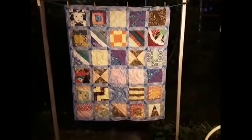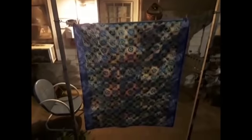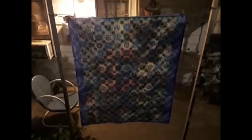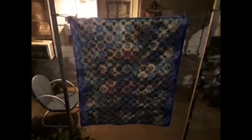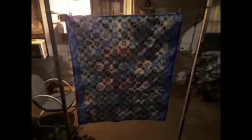But there is the quilt. I don't know if you can see the back of it or not, but we'll walk around there to see. Gotta watch Bullet that he don't. Oh, you see some of it, so we're gonna go on up the steps, okay? Here we go, up the steps. Whoa, I don't fall. Oh, that was pretty cool. Alrighty. So, we are done with this one, and we're going to get started on another one.